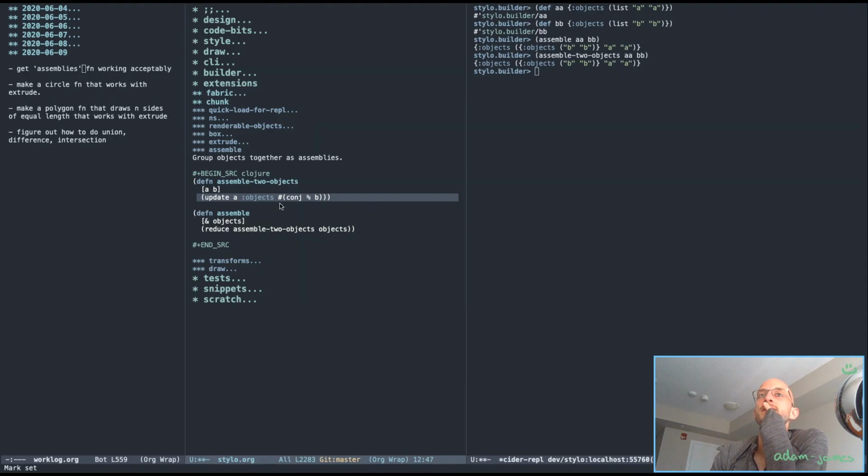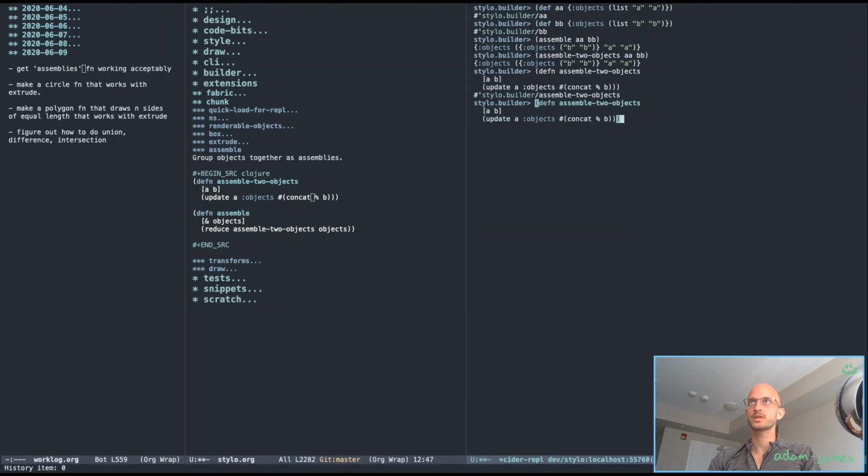It should instead be, if I concat instead, will that actually be the way I want it to be? No, of course not. Oh. This has to be conj the objects list of B, and that should probably be fine now, I think.